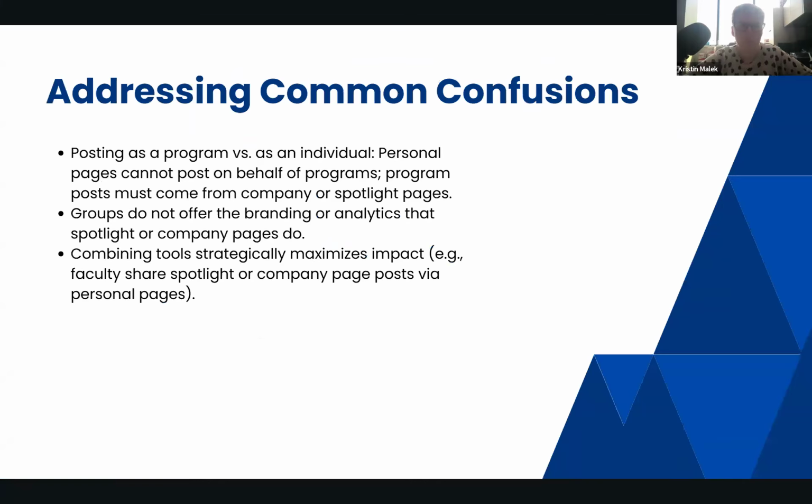Common confusions is the name of who's posting, right? So we talked about that. If you're a company page, you're posting as the company. If you're a group, you're posting under your own name, right? Groups don't offer all the analytics that company pages and spotlights do. They do offer some, but it's not nearly as extensive because you're not necessarily tracking the same things. And so oftentimes you have a mixed portfolio, right? And then you just have to understand what to do with that.